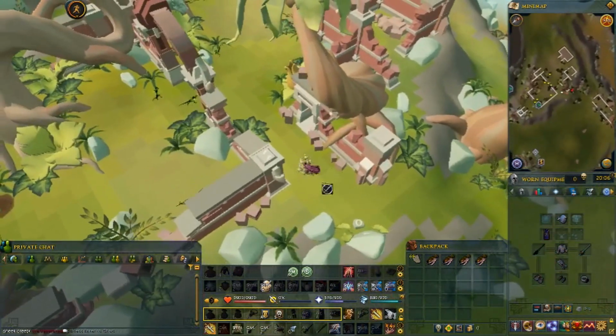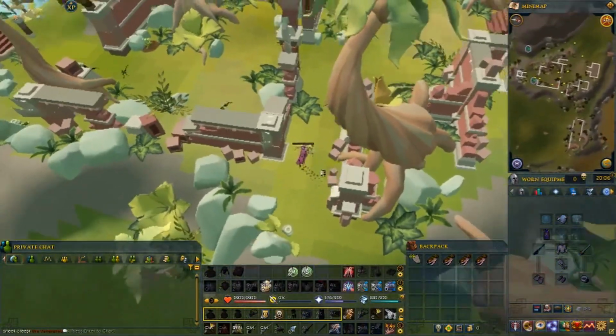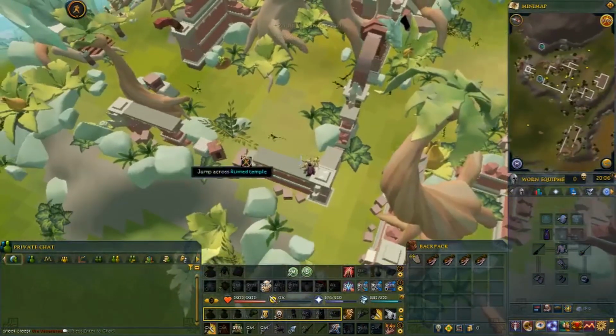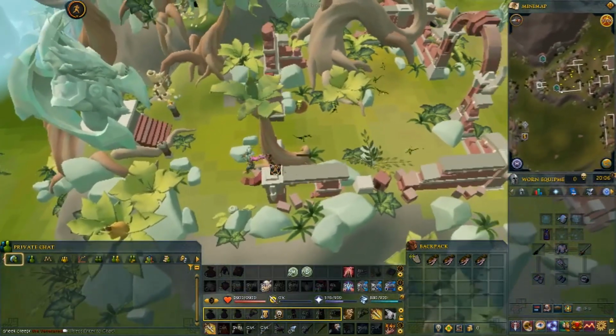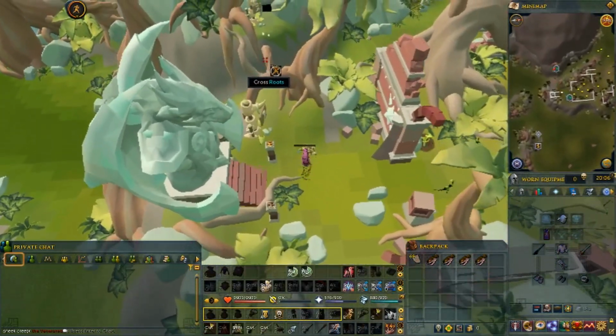It didn't do it for me for some dumb reason. But yeah, once you're down there, you'll be able to just blade dive up here, and you should be able to just go over here, surge here, and then you can blade dive to right about here, and then just walk up to the roots.